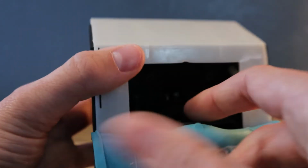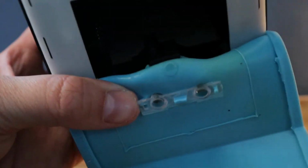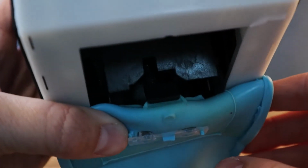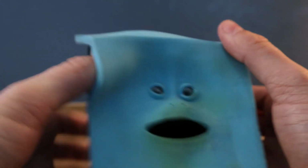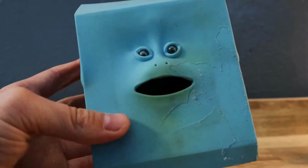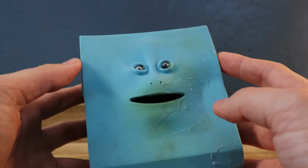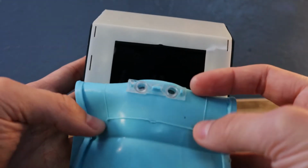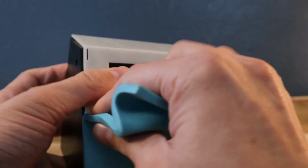Fascinating. Alright, so we're already seeing the first, I don't know what you would call it, appendage? Jaw? The top jaw, I guess, if you can see in there. Right there is the top jaw where it's connected to here. If you want to go ahead and see what that looks like, put the face bank on. Let's go ahead. Here we are. Wow. So as you can see, we can see the top jaw. I don't want to call it a bone because that's just weird. But yeah, that's that. All right, let's continue to peel this.